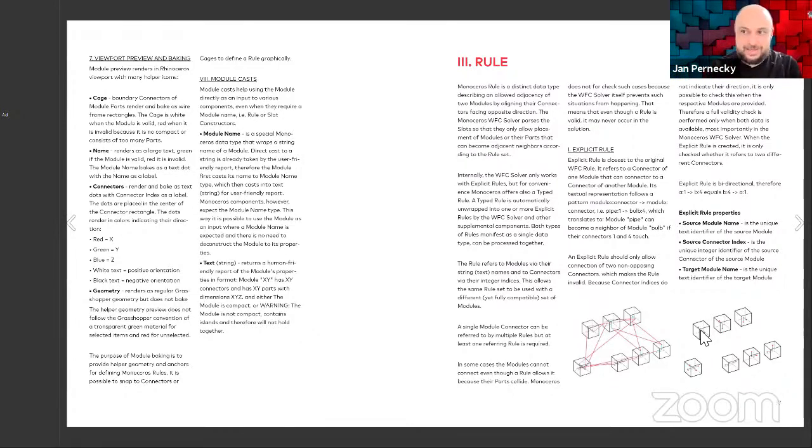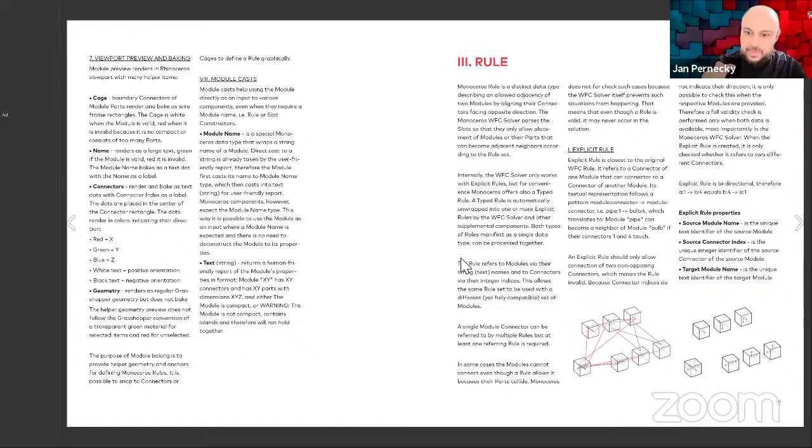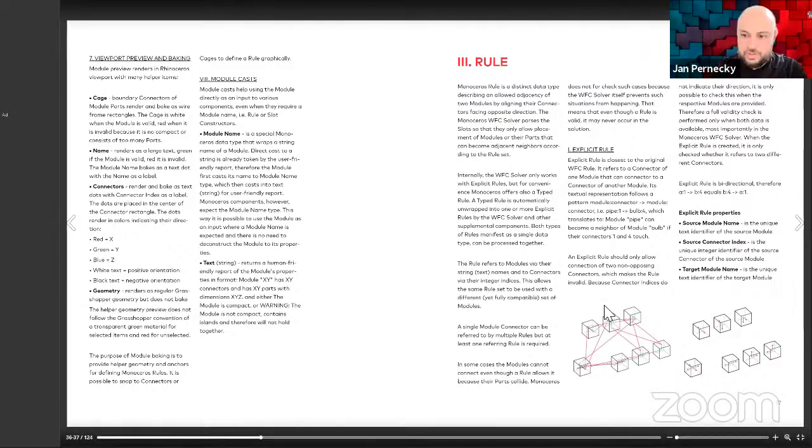What is very important to say is that each connector of a module can have 1 or more rules that describe it. Just like in the example with the sea, the sea could have a neighbor of another sea above, or a coastline. So there are basically 2 rules with 1 connector. This is what makes it really interesting, because there is not only 1 viable solution for the Monoceros setup, but there could be more.